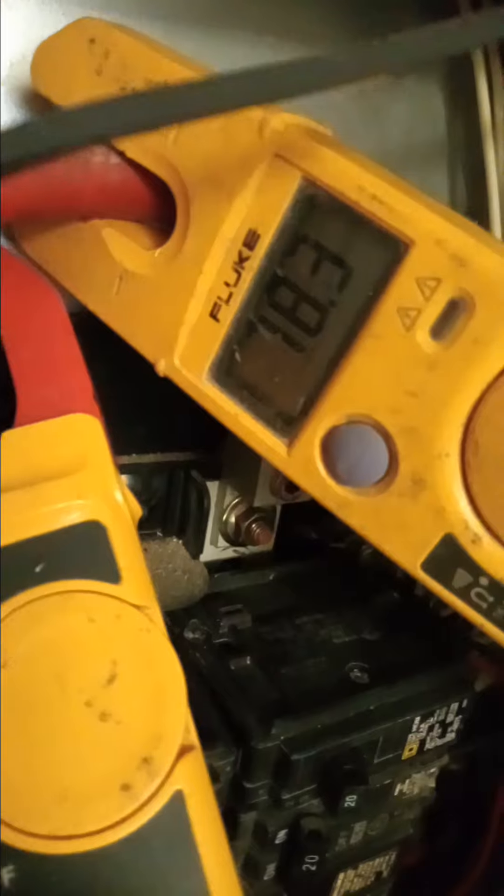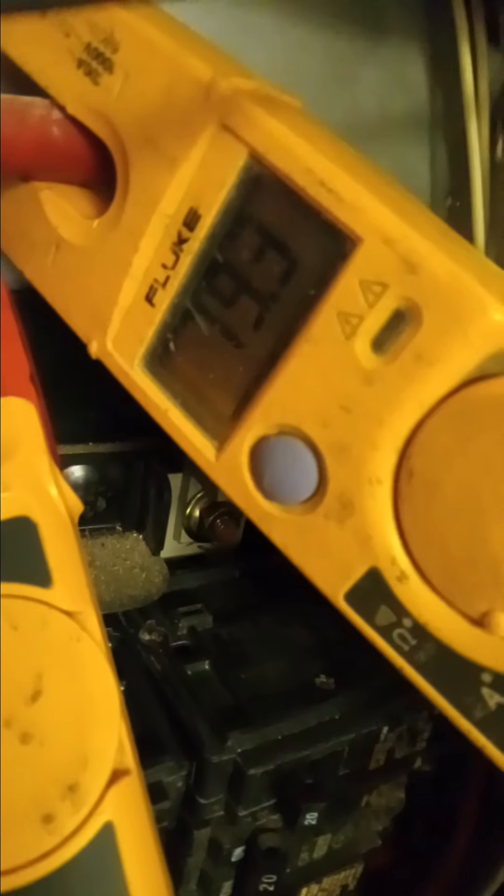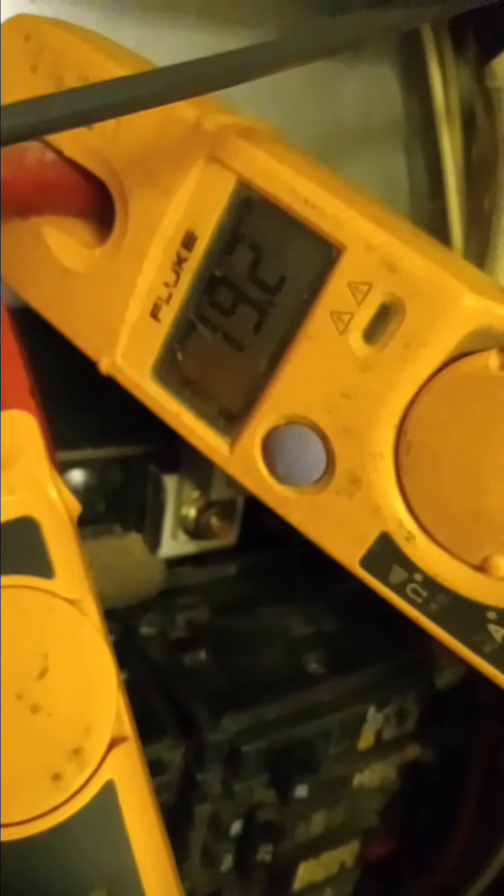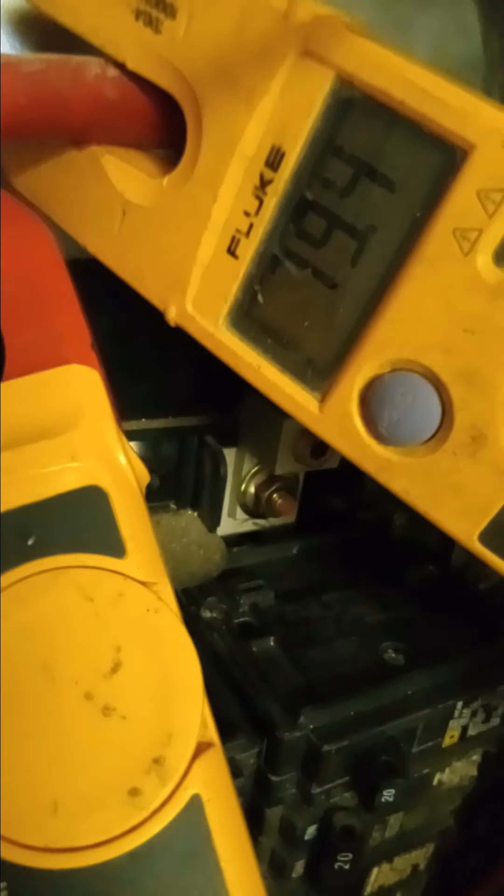When those devices are off our amperages drop — did you guys see that bump? I think I got that on camera. Now it's 79, but did you see the 90 that popped up? That was one of the compressors coming on. Okay, you can turn those off, Tomas, and set the oven to the middle.